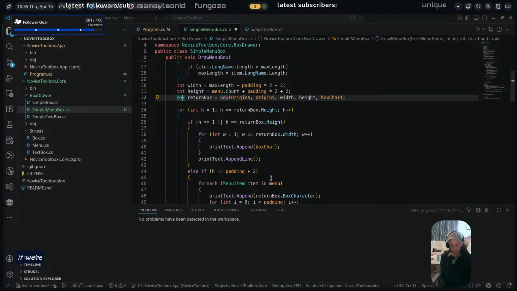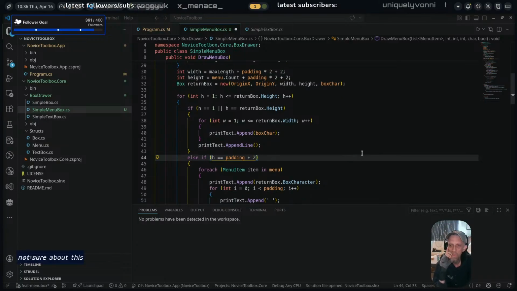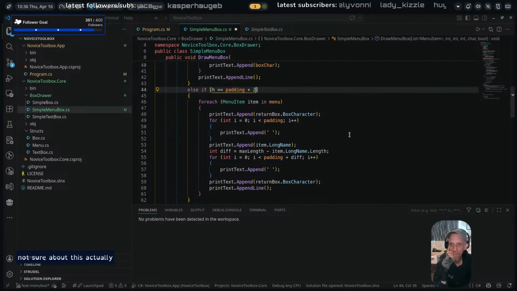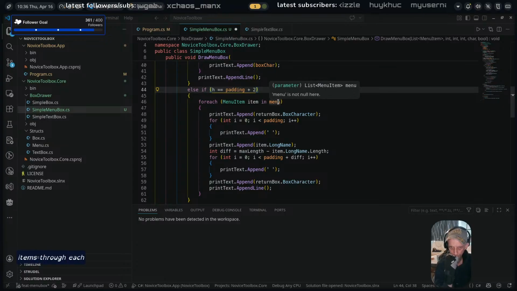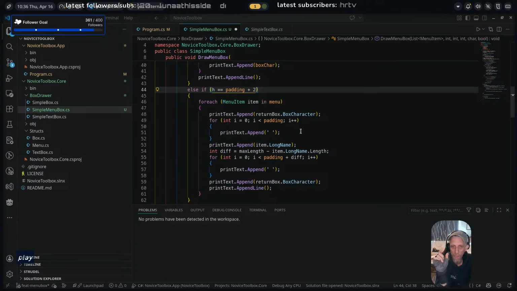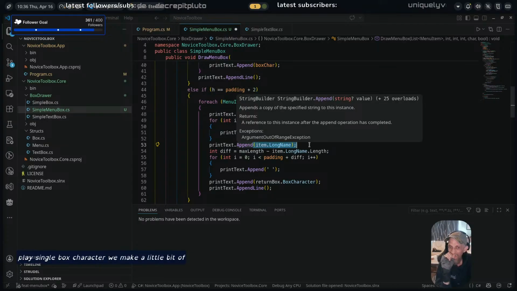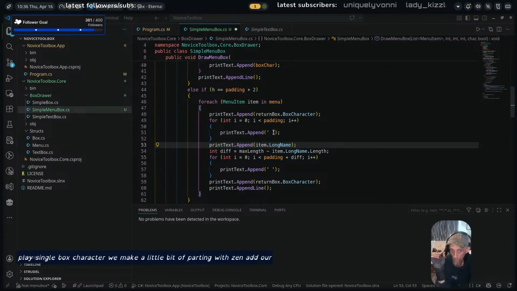If we're at line padding +2, not sure about this actually, because this is where we're actually going through the menu items, through each one of them, and we append a single box character, we make a little bit of padding, we then add our print name for this menu item, the long name.